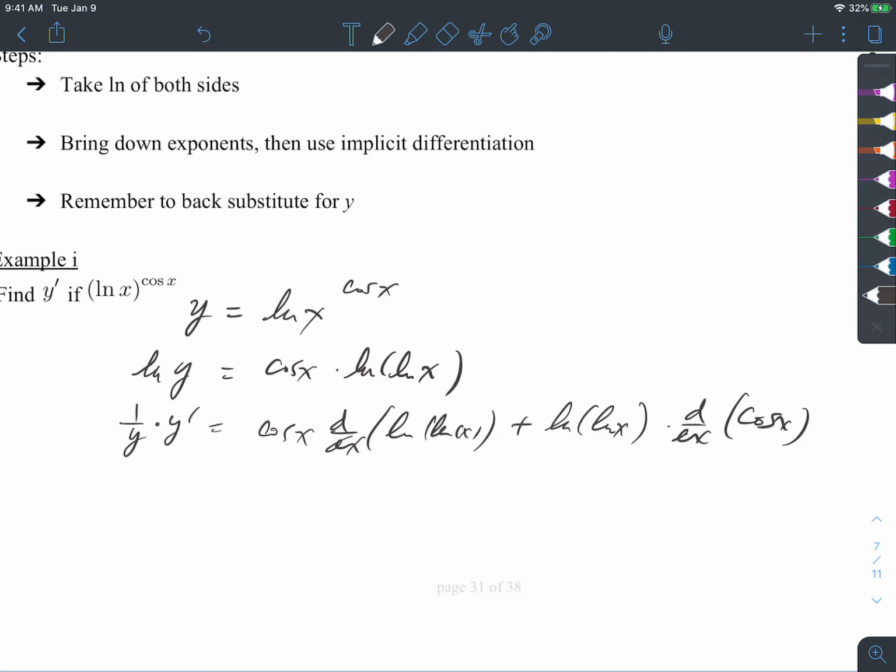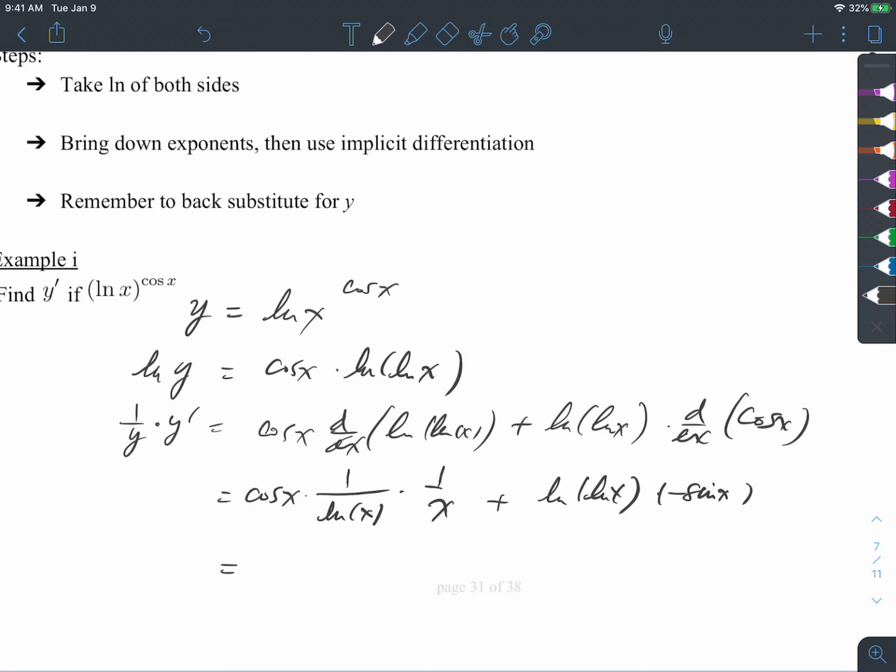And that's going to become ln of whatever's inside, which would be 1 over whatever's inside, which is ln of x, times the derivative of that, d/dx of ln of x, which is simply what, guys? That's 1 over x, isn't it? Right. So I'm going to write down 1 over x over here, okay? At this point, we should be able to do these. That'd be cosine of x, and that will be ln of x times negative sine of x.